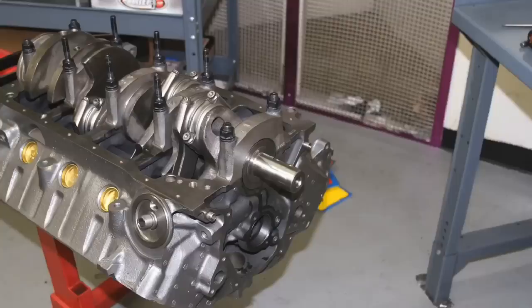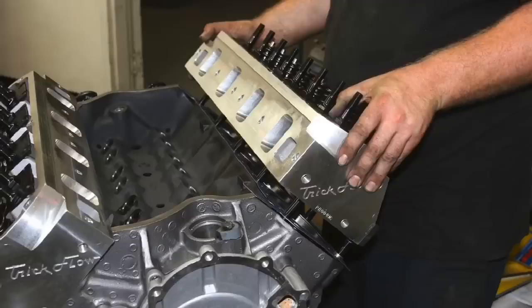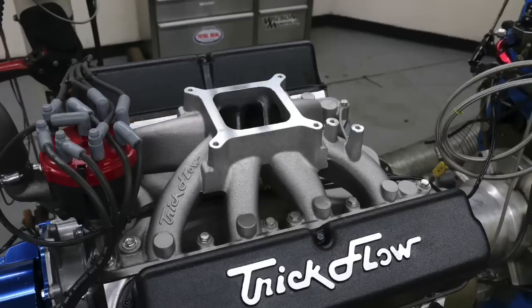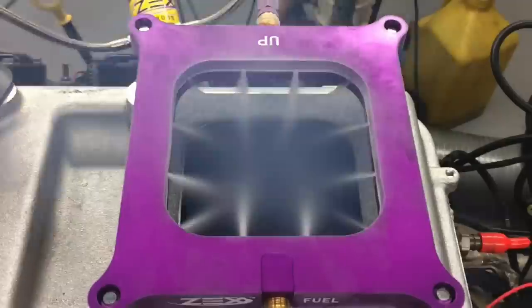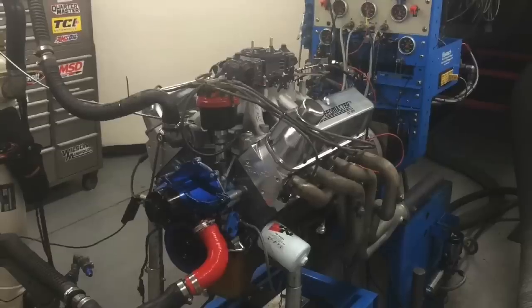The way I see it, there are basically two ways to look at this video. The first way is, what happens if I build a 408 stroker from a 351 Windsor and then want a little more power, then a little more power, then a little more power? You know how we do it. We always want more power. The other way to look at it, how do we build a nitrous-injected 408 stroker right from the get-go? Either way, it's a win-win. Let's check it out.